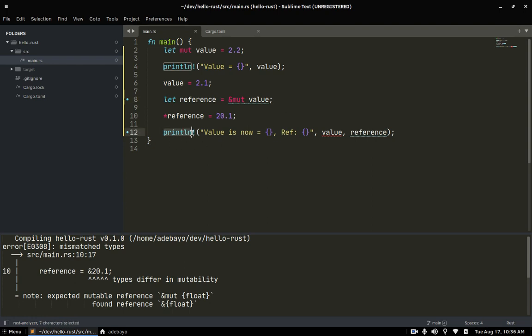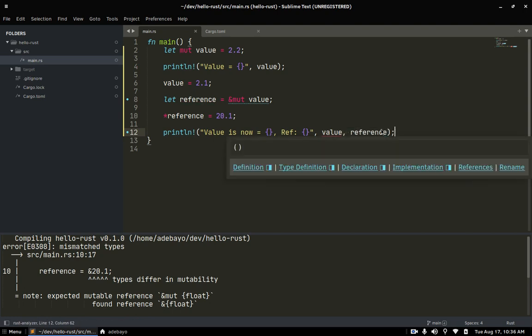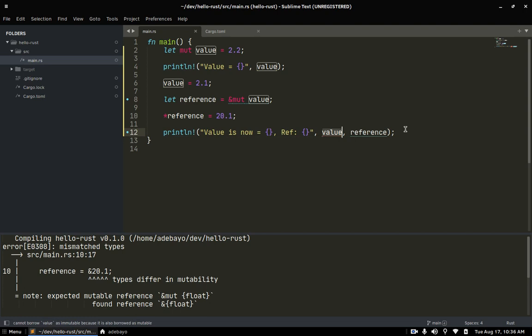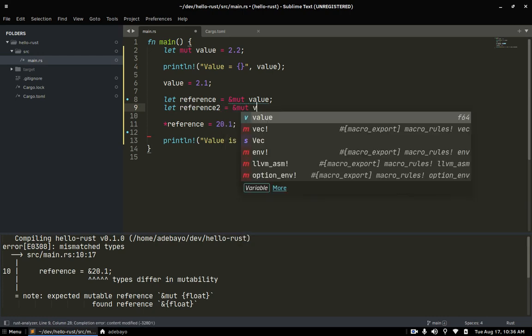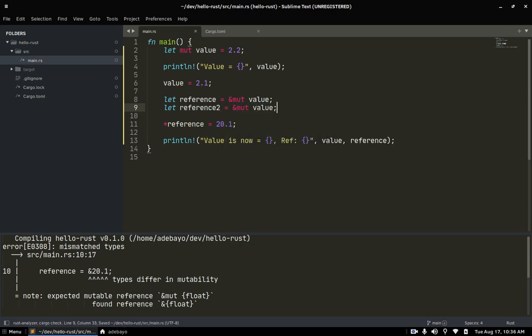So this print line actually takes a reference to all of these parameters here, and so the problem here is we already have a mutable reference. So what this means is that you cannot have more. For example, I cannot have let reference2 equal to this. This is not going to work, and the reason this is not going to work is because you already have one mutable reference.